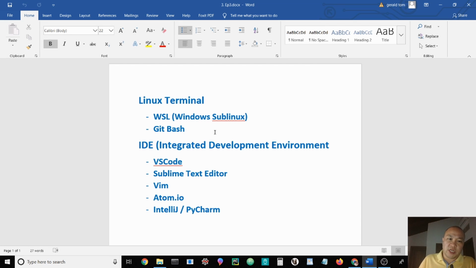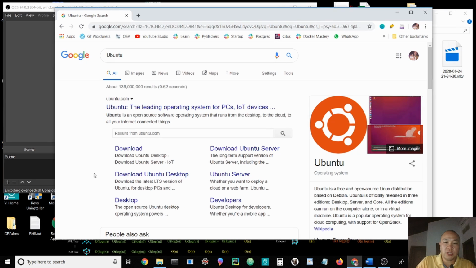This video is just to show you how to install WSL, or otherwise known as Windows Subsystem for Linux. Now, if you're using Mac, you guys have a Linux style terminal, I believe also. So, just enter that and you'll be able to follow along with the rest of the videos. Ubuntu is one of the most popular Linux style terminals. So, that's what we're going to be installing today.